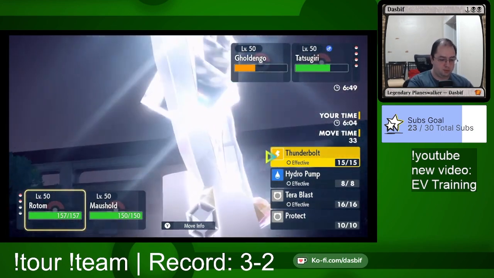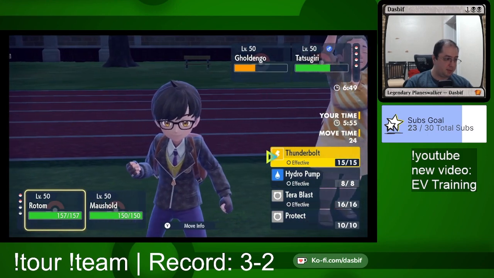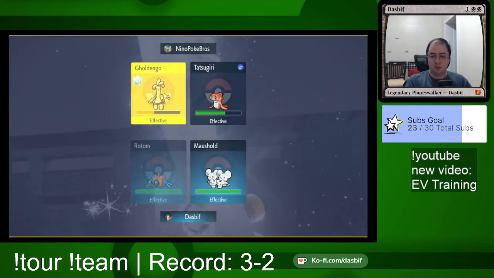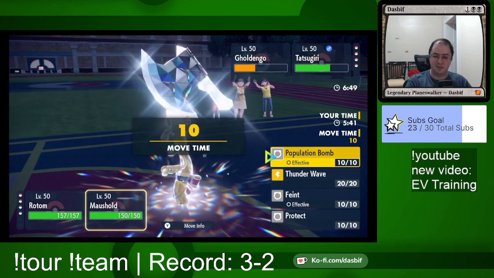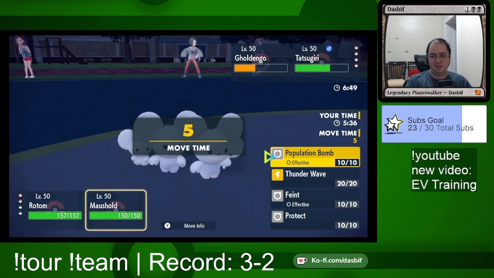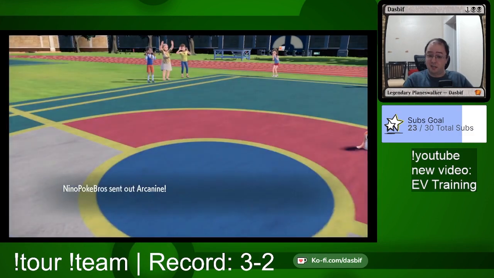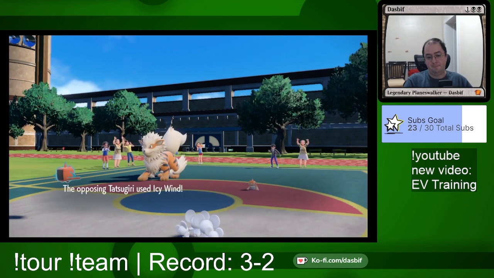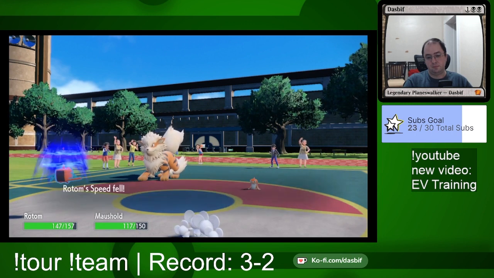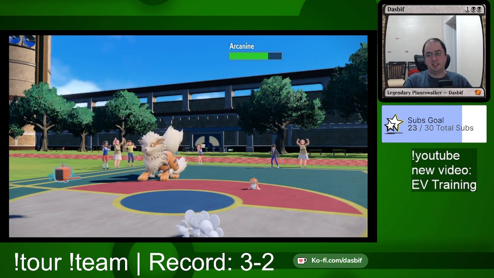How much does Thunderbolt do? Dango specs. Well, they're probably switching out because they are at two drops. Thunderbolt should do it. I will Thunderbolt the Gholdengo. And if they switch out, also gonna population bomb the Gholdengo. Yes. I clicked that right. Oh, Arcanine, that's not the one I expected. I was expecting Dondozo. Best case scenario would be that it KOs here and then Rotom attacks the Tatsugiri. Not with a citrus berry.